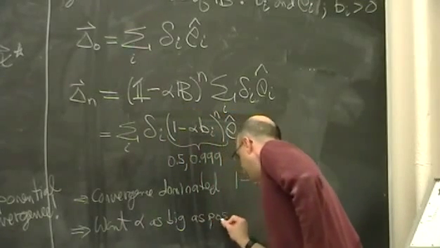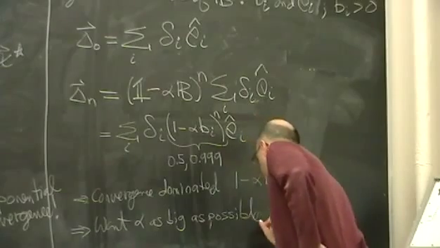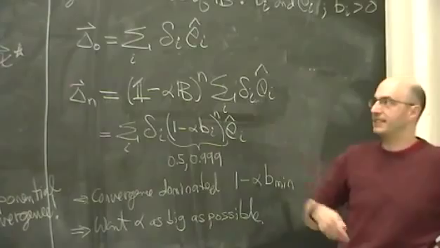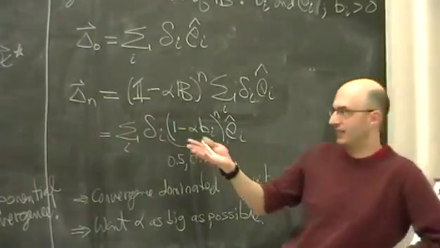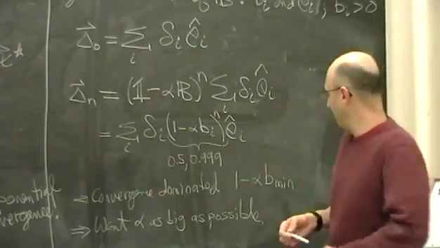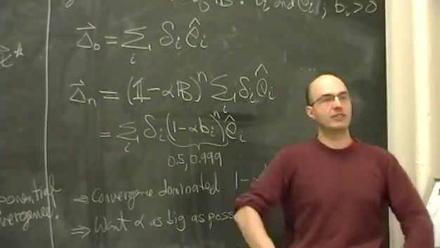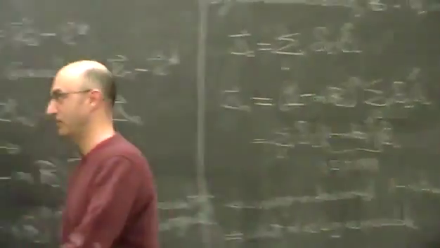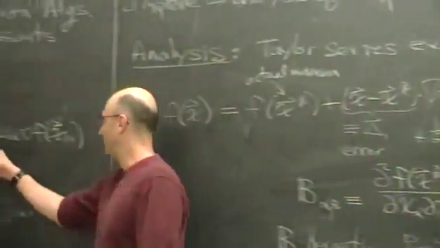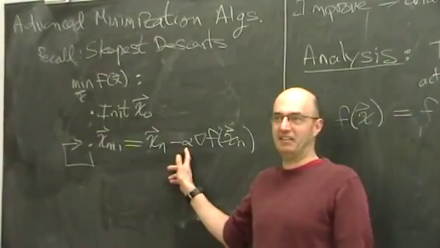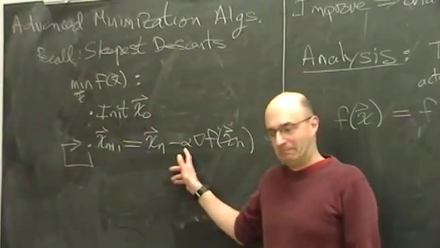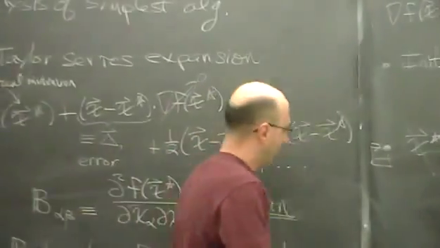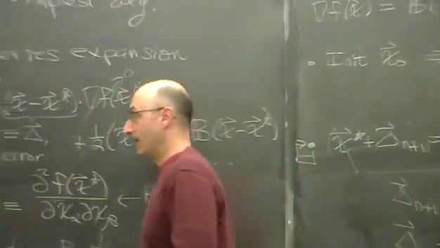And by the way, this is something that you're going to face in the assignment coming up. In the assignment coming up, we're doing a steepest descent solution, and alpha is under your control. You're going to find that if I make alpha small, it's going to take a long time to find the solution. That isn't too shocking if you think about the algorithm. If I'm taking teeny-weeny steps downhill, it's going to take me forever to get to the bottom of the hill. So I want alpha to be as big as possible, but there are limits.